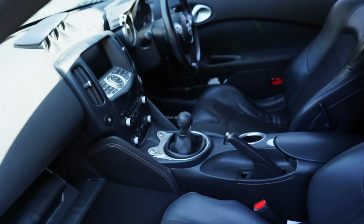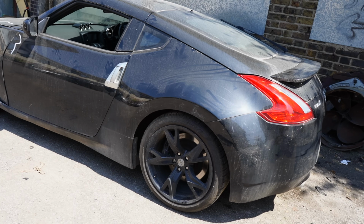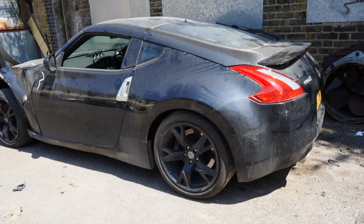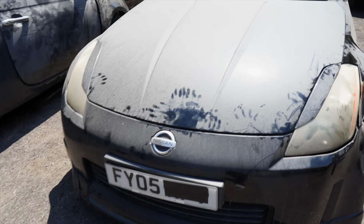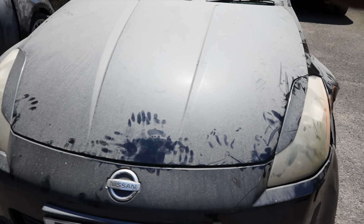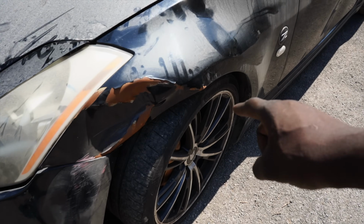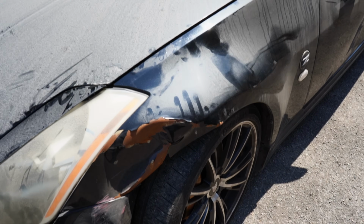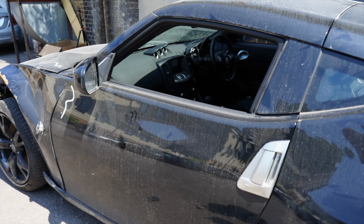The interior on this car is amazing. But I feel like I've been neglecting the other counterpart. Because I've done enough work on this, I got this to the stage that I wanted to get to. I'm going to leave that for now, and in the next episode we're going to be concentrating on this bad boy. Like I said, I need to wash it, I need to take this wheel off, I need to see what's going on behind there. There's a lot of things that I need to do to this one now. I just didn't want this car to be hanging around the garage, not being able to be maneuverable.